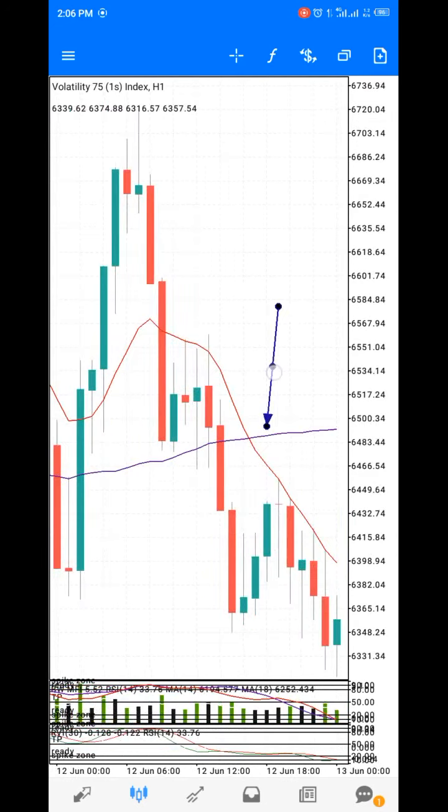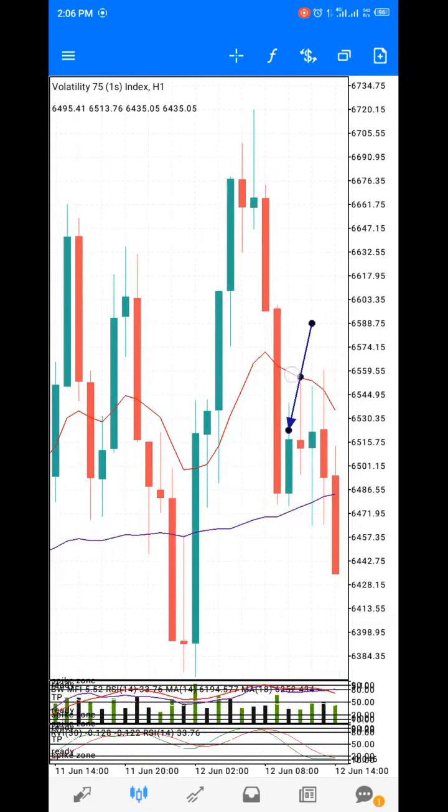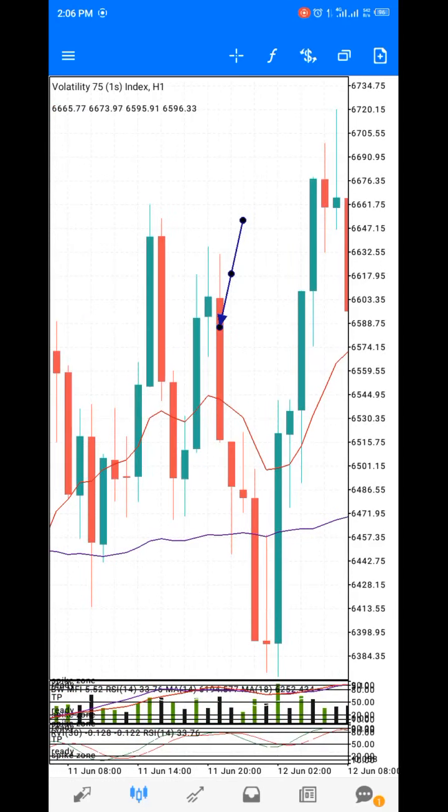Okay, this is another one. Look at this, literally no wick, and you see what happened? The market pushed to the downside, very strong. Before you see signals in this strategy, it might take you some time, but eventually you will see one in a day.